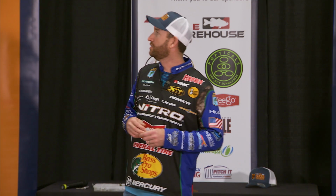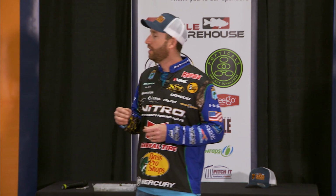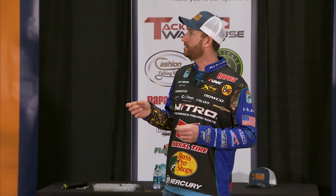And that football jig, if I'm not fishing in heavy brush, that's the jig I'm going to go to. There's something about that head shape, and I really don't understand it well enough to know exactly what it is, so I'm not going to make it up. But there's something about that head shape.